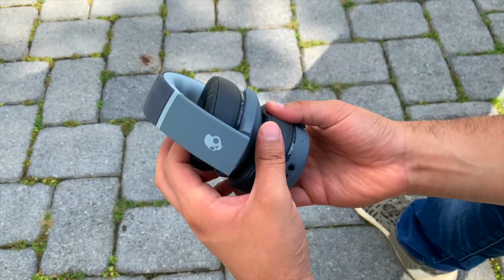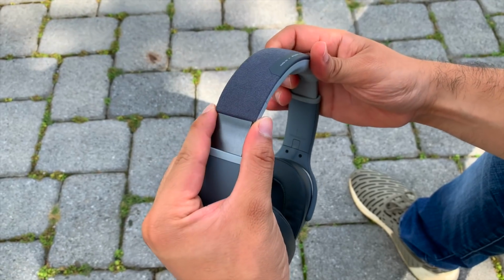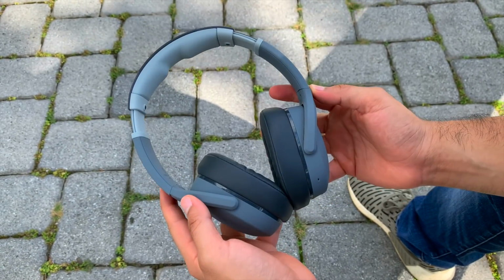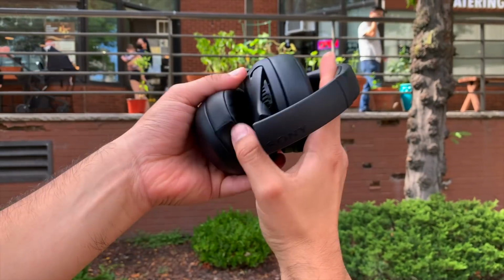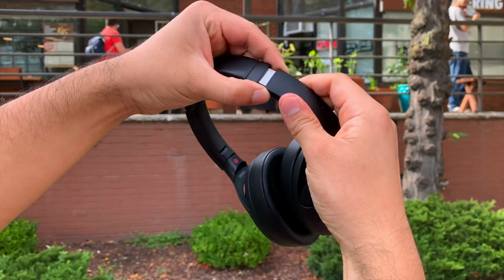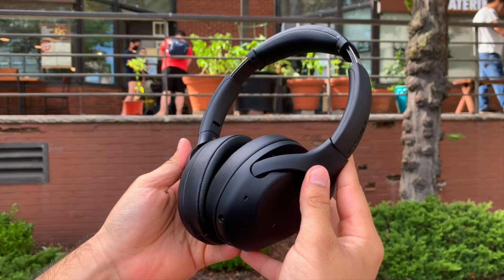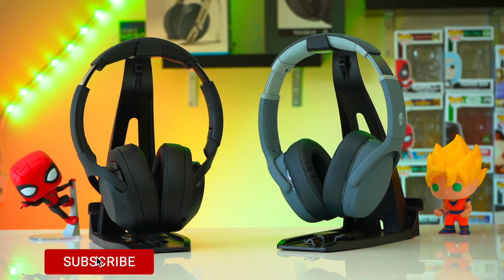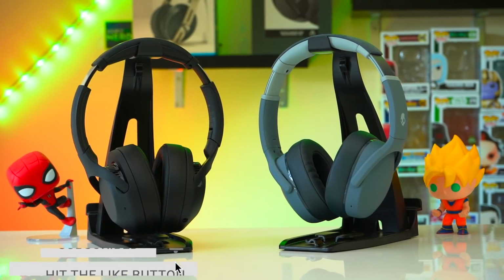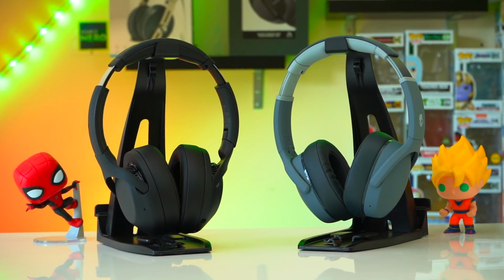Now, when it comes to price, these headphones are fairly similar to one another. The Crusher Evos have a retail price of $200, which I think isn't too bad, whereas the Sonys have a retail price of $250. But these headphones can routinely be found on sale for $178. And basshead or not, these are still one of my favorite pair of mid-tier ANC headphones to recommend, period. But nonetheless, if you want to pick either of these headphones up, they'll be linked down below.